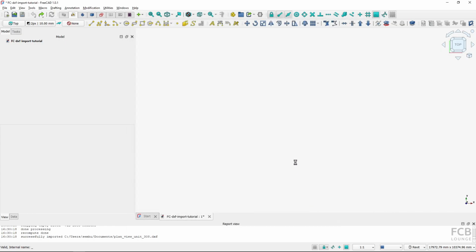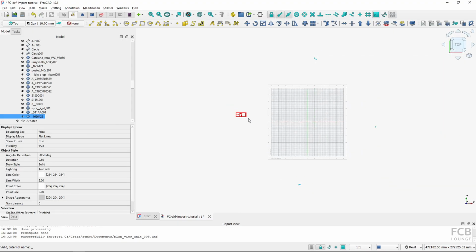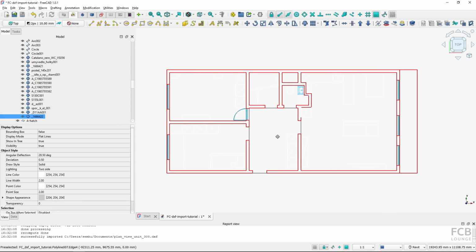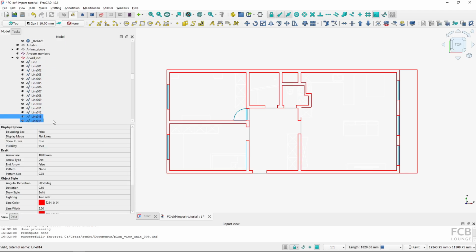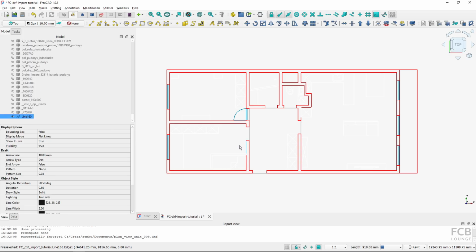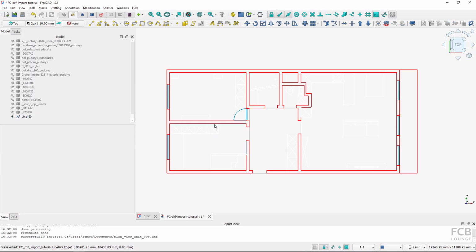So if I hit OK, now the imported lines will not be simple shapes, but those will be arcs, circles, and lines. Now it's much easier. Previously I had to convert these, but now I can just simply split the line and work with these draft objects straight out of the box.